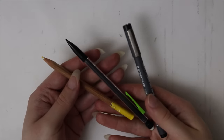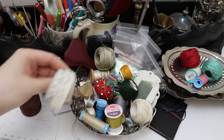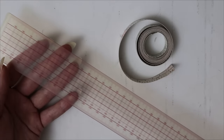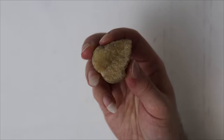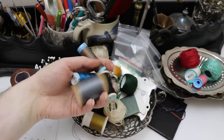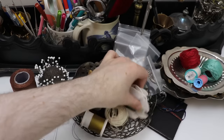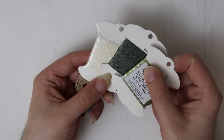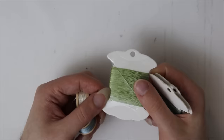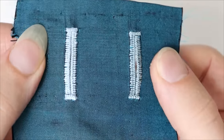You will need something to mark the buttonholes with, and some sort of cutting tool — more on these later. A measuring tape or ruler, or both. Thread snips, of course. Beeswax, a fine thread for overcasting, preferably silk, and a thicker thread for the actual buttonhole stitches. Silk buttonhole twist is the best thing to use, and I do have a little bit of it, but I am bad at letting myself spend money on thread and I've only used it on one project so far. But I really should get some more and try to use it more often.